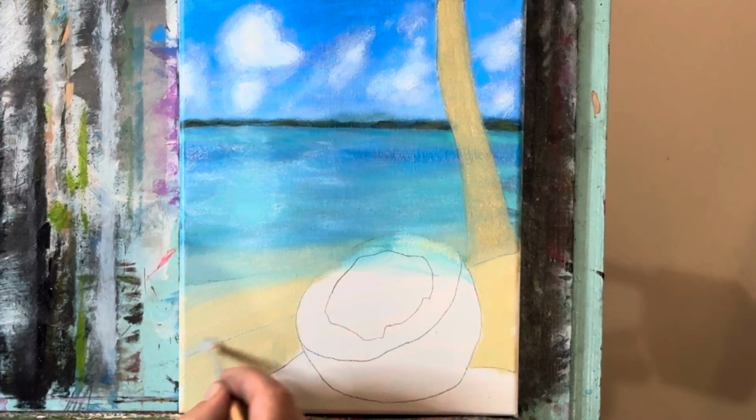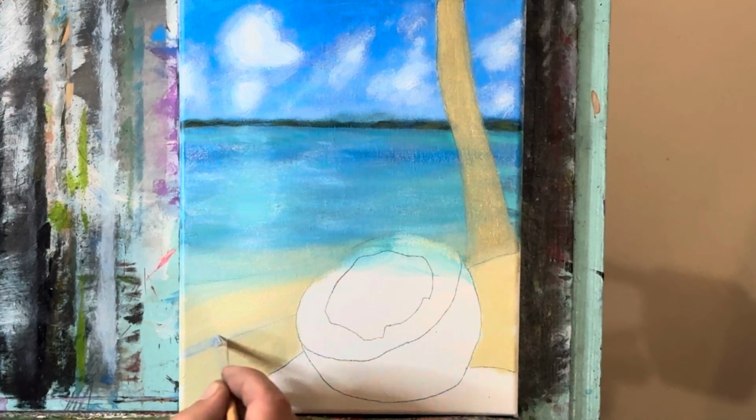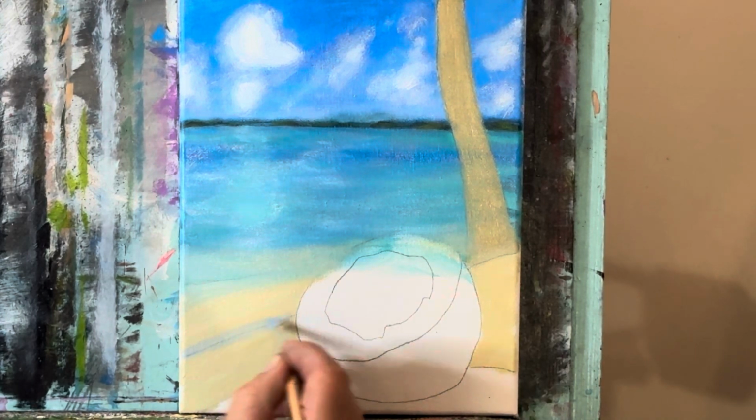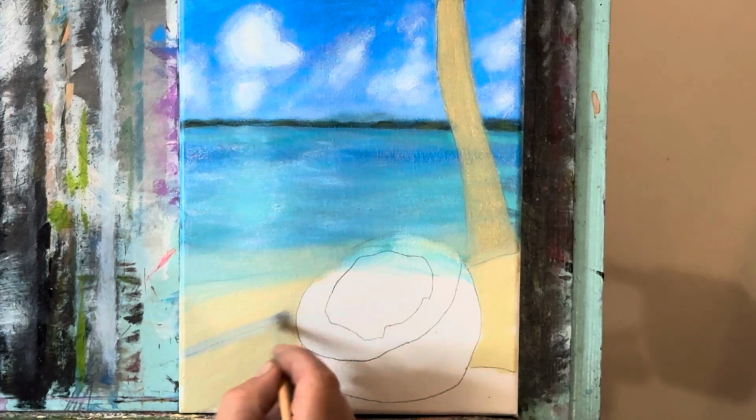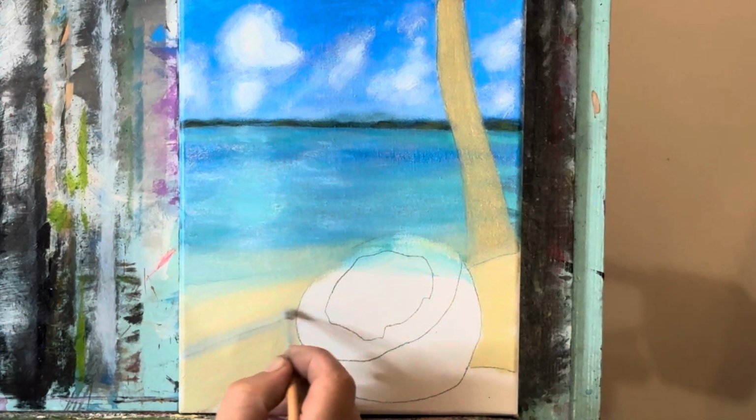So again, very little paint on the brush and a dry natural bristle brush, and just scrubbing in a couple little lines. And again, if I don't like something because this value is so light, I can take that beige cream color and cover it right back over to any degree.